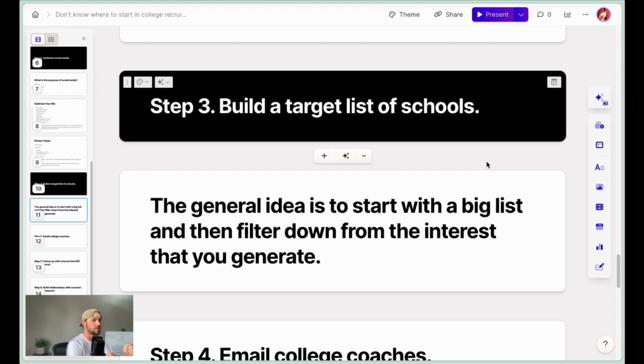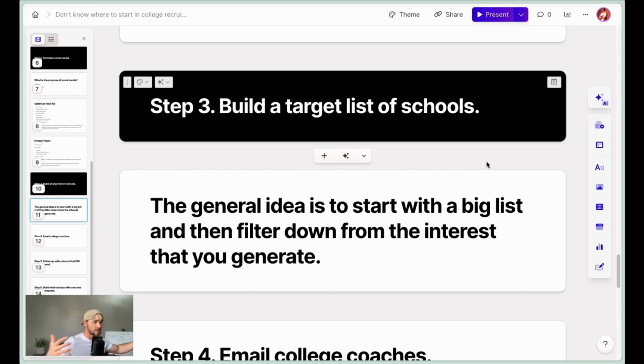This also gives you the benefit of having leverage. Let's say, for instance, you email 10 schools and you get one response from a school that you're absolutely stoked about. You're like, yes, I got a response from this school. Guess what they're going to ask? They're going to say, hey, who else are you talking to? And because you only emailed 10 schools and you only got one response, your answer is, well, nobody. And that coach is going to say, if you were a good player, wouldn't other schools be recruiting you? Now doubt has just entered that coach's mind, and now you're fighting an uphill battle.